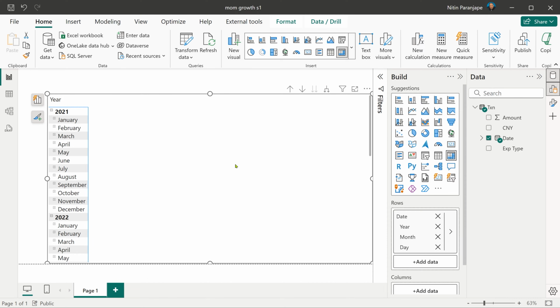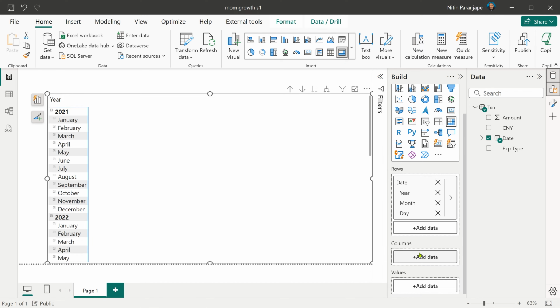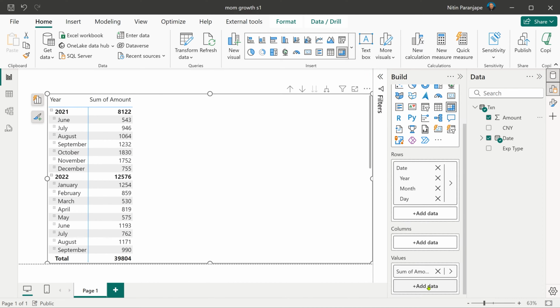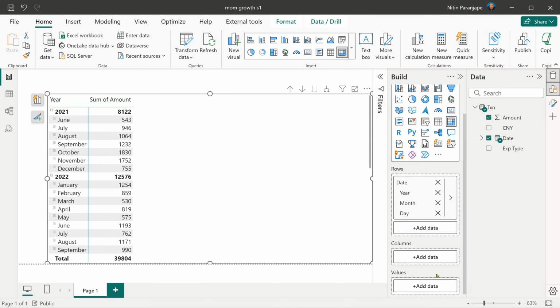Now, it is very natural and intuitive to drag and drop amount here. But don't do that. Because if you do, nothing is going to go wrong. It will calculate the amount. But this is okay if you just wanted sum of amount for everything. So it's better to use even the simple thing like sum of amount to be a formula. That's called explicit measure, because it gives you much more flexibility when you're writing more complex formulas. So I'm going to get rid of this sum of amount.